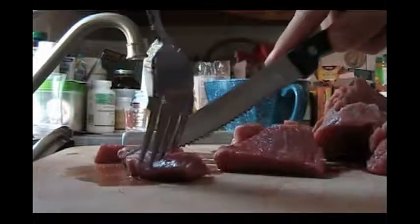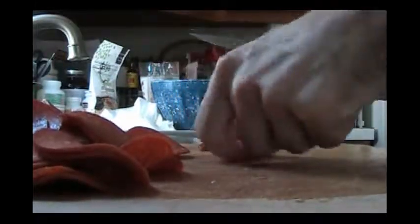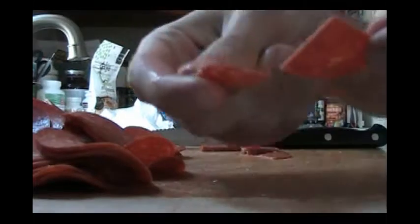What I'm doing is I'm taking my chunks and cutting them up into smaller pieces, like this one. 1, 2, 3, meat. Any kind of raw meat should be cooked before adding it to the rest of the ingredients, so I'm gonna cook mine in the microwave for 3 minutes. My pepperonis can be prepared while the other meat's cooking in the microwave. I like to cut mine into quarters, like these here.